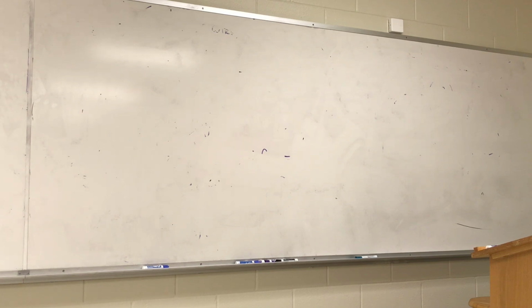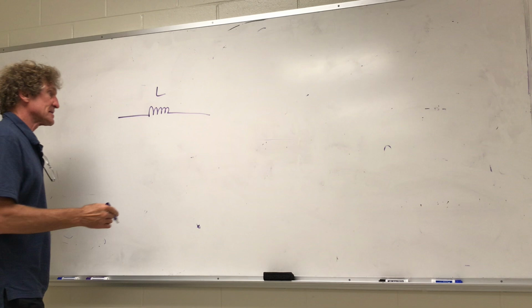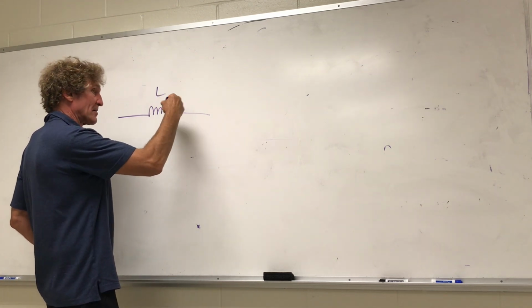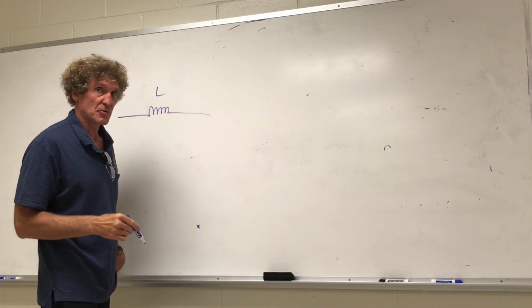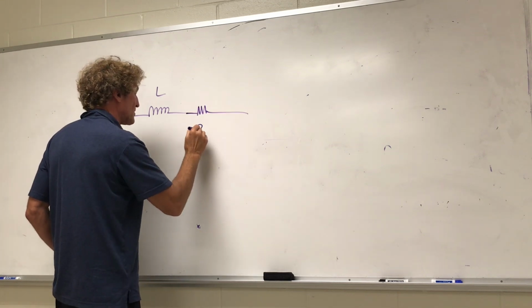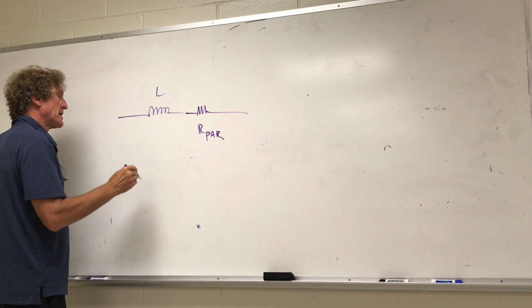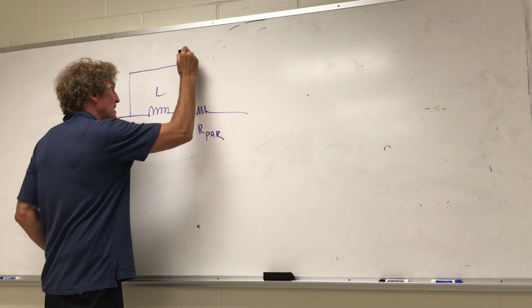Normally an inductor is shown like this. Now, anytime you have wire, an inductor has a lot of wire. Remember, the inductor itself is made of wire. Well, wire actually has resistance. We just saw that, AC and DC resistance, and it can be substantial. But this is inside the inductance because most of the wire is wound there, and you try to keep your leads as short as possible. So then they're going to model this as a resistance, and this is called an R parasitic because you would not want that. And then the whole thing outside here, you're going to have a capacitor.